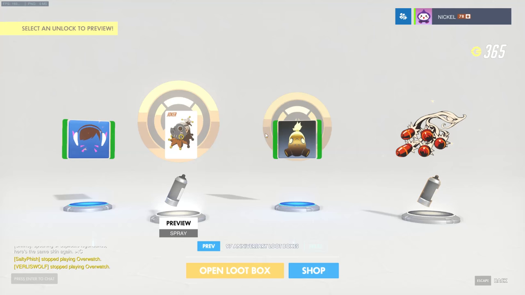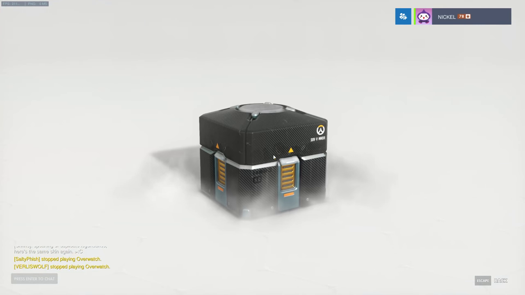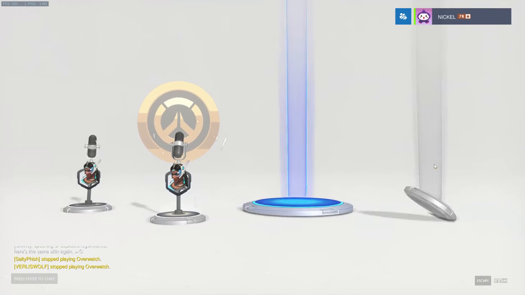This time we got two of these anniversary events. So we got the Joker one, which is the card, and we also got this avatar. But I think I like my avatar too much. I'm just going to keep mine for now, but that's cool. We got a lot of stuff we want in here. Come on, legendary number two.